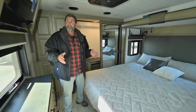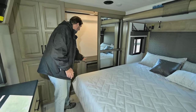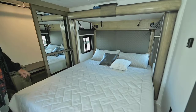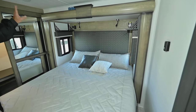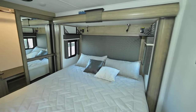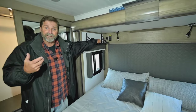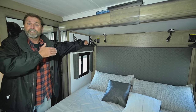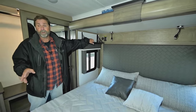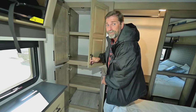Then we've got our master suite. Back here we've got a king-size bed, another TV, a whole bunch of drawers, and a full wardrobe with a clothes hamper and plenty of room for shoes. They put nightstands by the bed up overhead, so if you have something to plug in — a CPAP machine or your phone — everything is right there. You'll also notice these outlets have little yellow stickers; these are inverted outlets that can run through an inverter right off your battery. So if you're traveling between hookups, you can still use your appliances if you have the inverter. Down here there's more storage, and you could also put a washer/dryer in here.